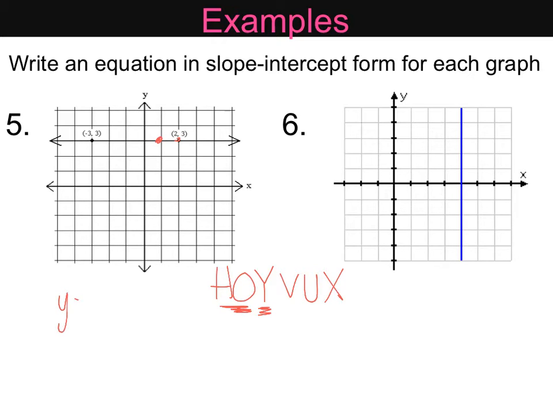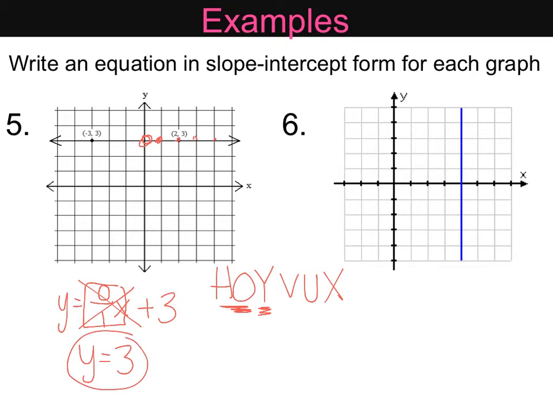So if we were thinking of slope as a rise, it would be 0, and the run can be anything because I can pick any points on here and run 1, 2, 3, or 4 spaces, so I'm just going to put 1, x, and then your y-intercept is up here at +3 right here. So if I know that this right here is 0 times x, or just a slope of 0, you basically don't even need that. So we can rewrite this equation as y equals 3, and in Hoy-Vux, that's what the y stands for, that your equation will just be y equals whatever the y-intercept is and where it goes through the y-axis.